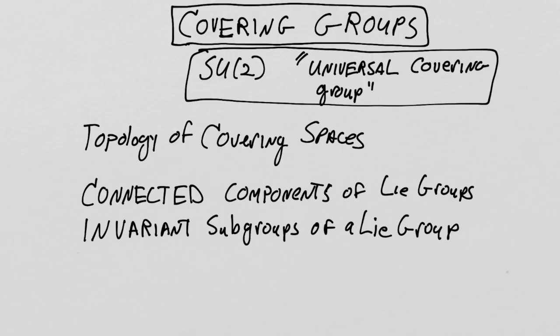All right, so now we are ready to put it all together. Our goal is to understand the distinction between different Lie groups that all share the same Lie algebra. And central to that concept is something called the universal covering group, which we're going to attack. We're going to do it in generality, but ultimately we're going to show that SU2 is the universal covering group in the example we did.